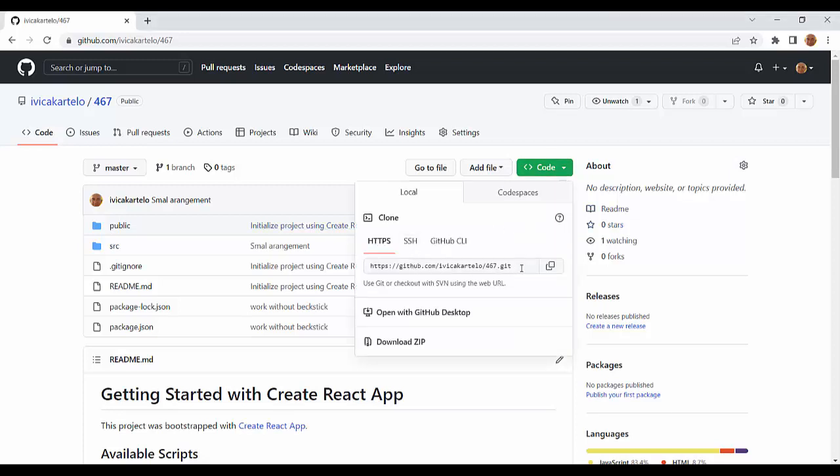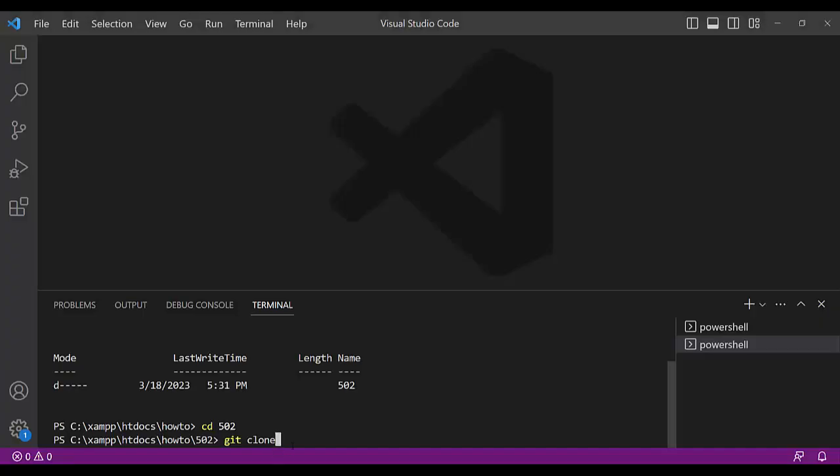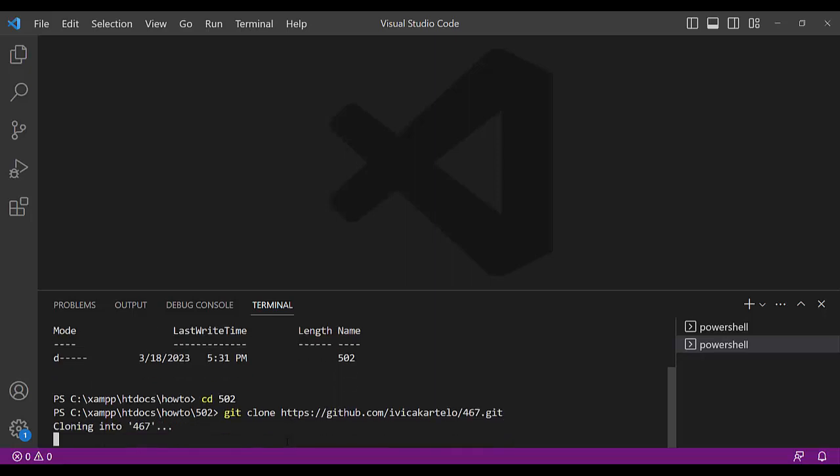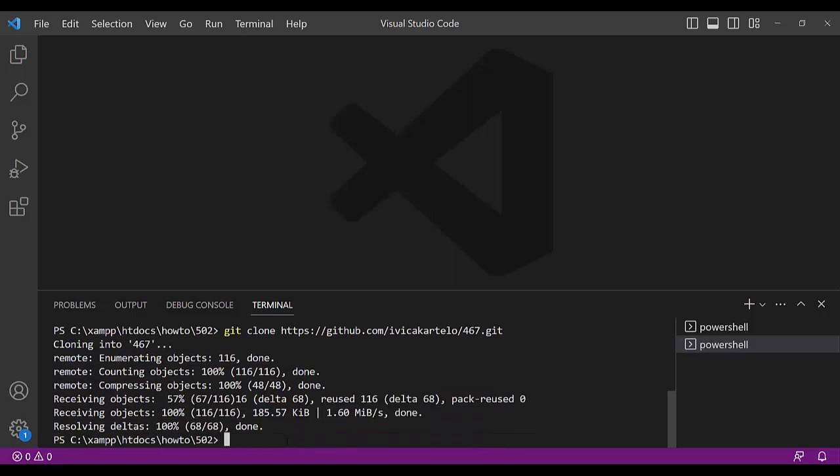Code, this is copy. Get back, git clone, there it is, enter. Now I must call cd 467.